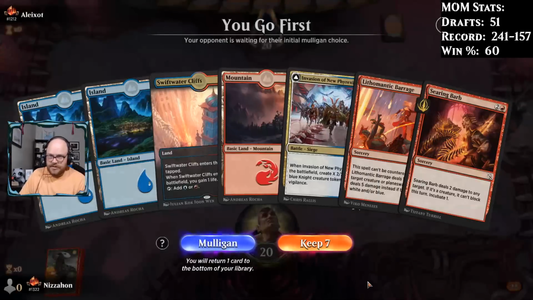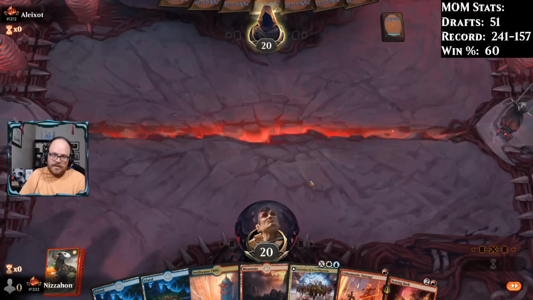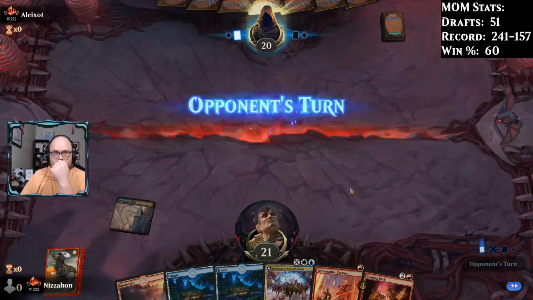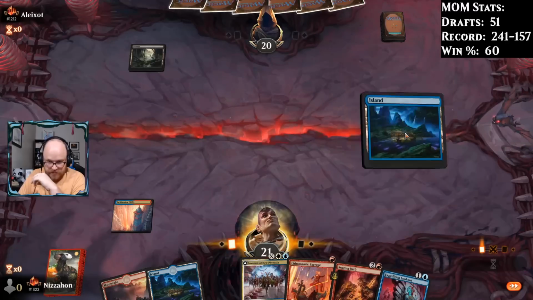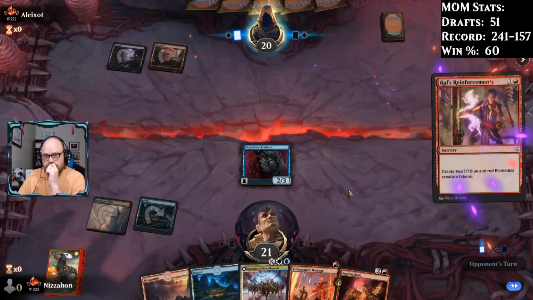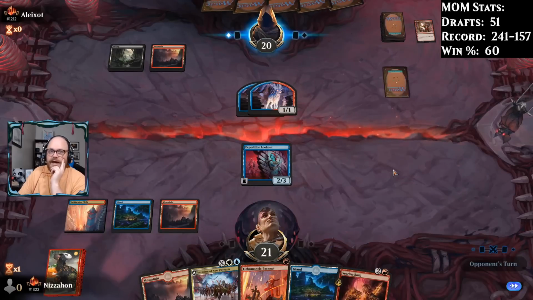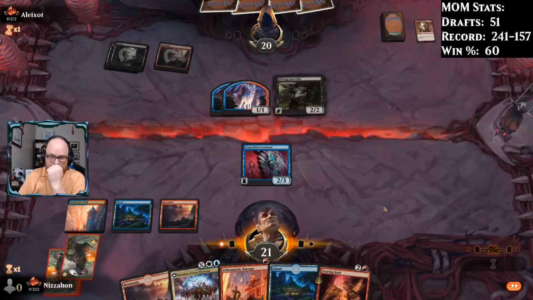Alright, let's see if we can salvage this draft. I think this hand looks okay. I mean, no white mana, but a couple of removal spells works for me. Maybe they're playing a deck that the Barrage is really good against. They haven't indicated they are so far. Okay. Not really worth casting any of these, I don't think. So I'm just going to pass. It seems like an okay Searing Barb target.